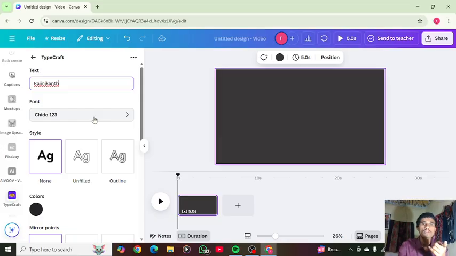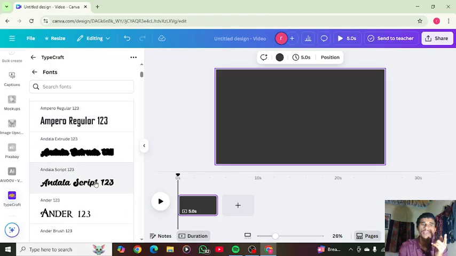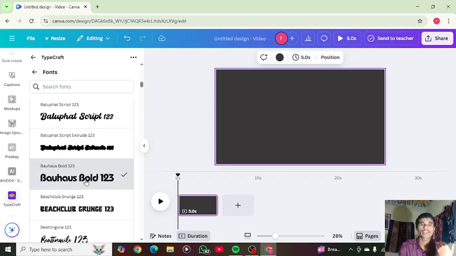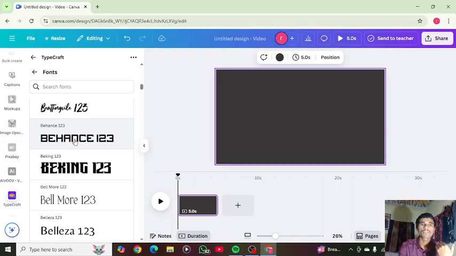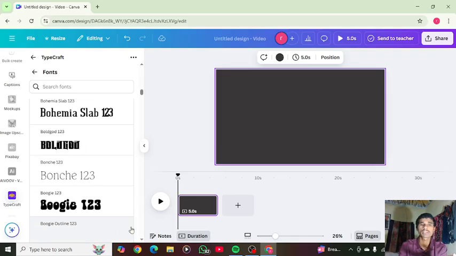By default the font is selected as Chido 123. I can change the font as I want. The font style can be selected based on my requirement. If I like this font, I will go with that. Bellaza 123 is also one of the best fonts, it looks like.